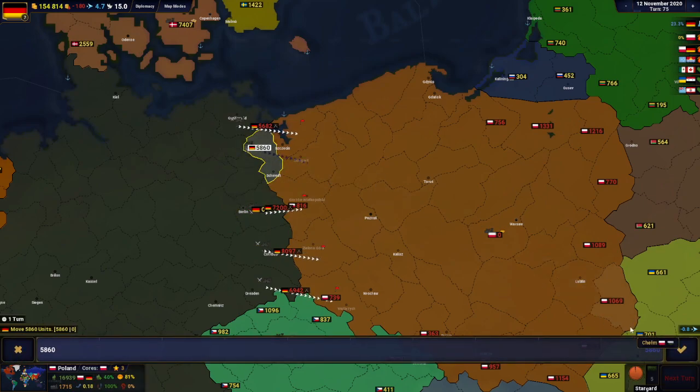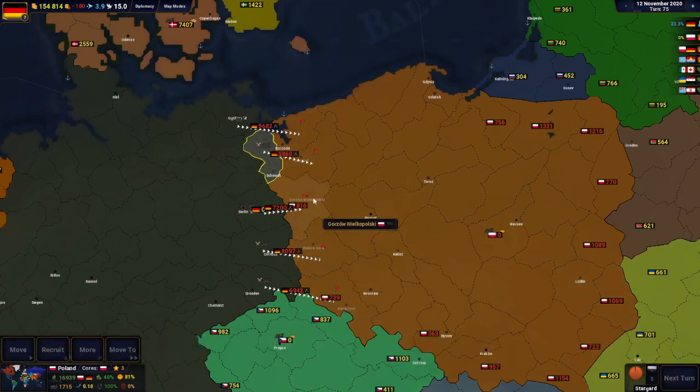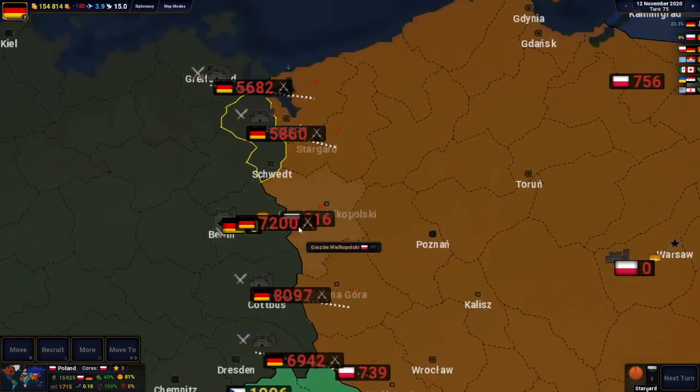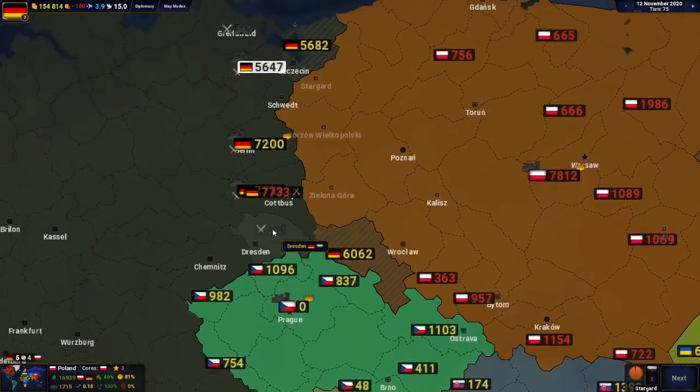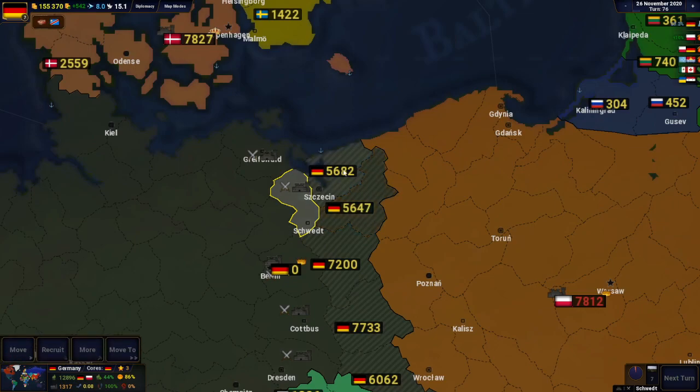So now we have a full front line moving up, and you want to make sure that there are no troops here but there are Polish troops here, then they can invade there. So you're going to want to make sure you're keeping an eye out for all these things. So you just be wary of that.